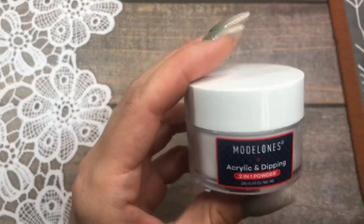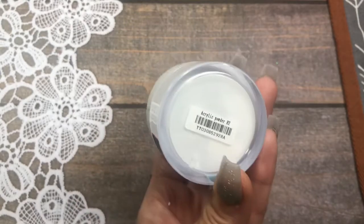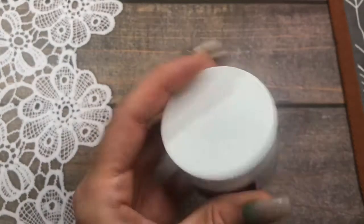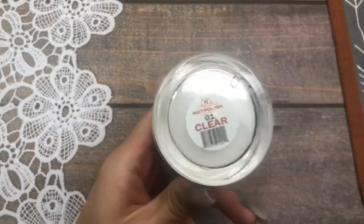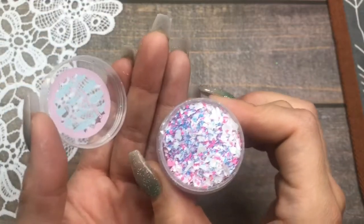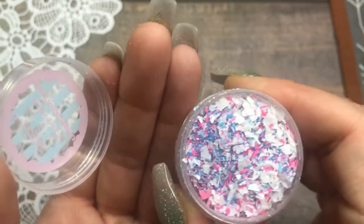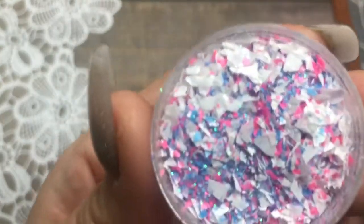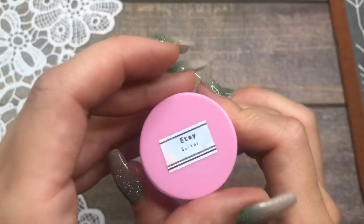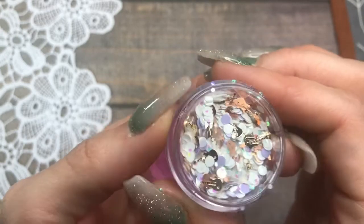Also, I'm using this white acrylic from Model Ones, number 82. Clear acrylic, I'll also be using NotPolish Clear. For the glitter, I'm going to be using the Enail Couture glitter that has no name on it, but very pretty. The glitter is from Etsy, and I'm just going to be using the little guitars out of it. So cute.